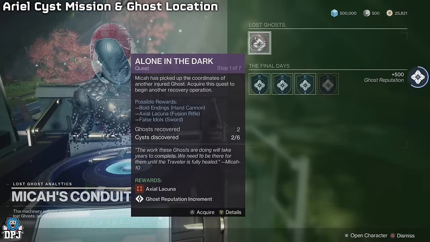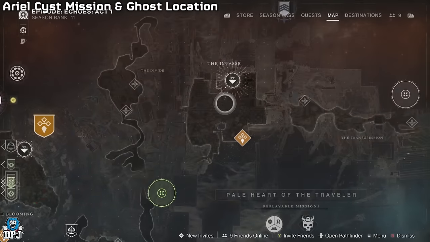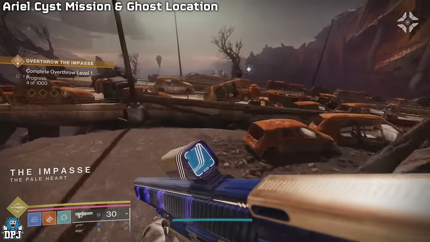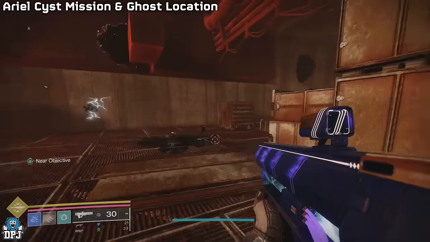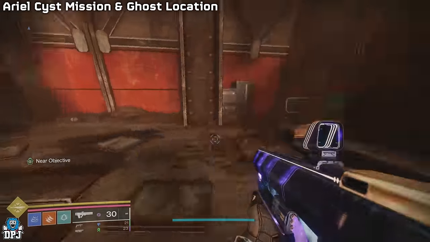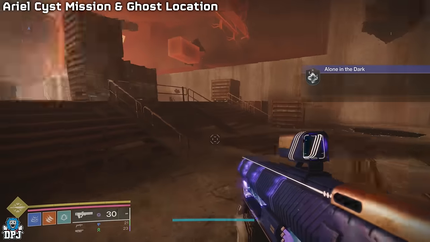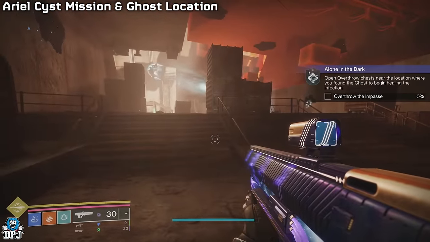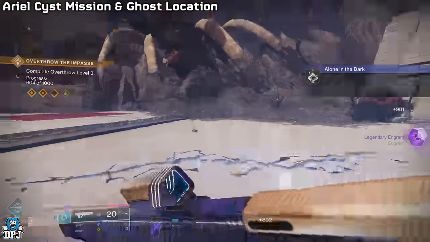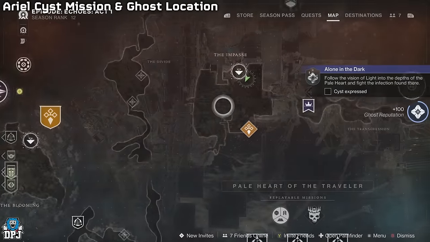Okay, so next up we have the Ariel Cyst mission and the last encryption bit location. So this one, guys, you need to head to the Impasse area, again make a waypoint, head into the Broken Deep Lost Sector, and then once you get into this room, clear out all the enemies and you'll find that ghost right here, people. Then once you've done this, you have to again open overflow chests within the Impasse area to progress onto the next step. So keep doing this, people, until that next step pops up. When it does, make sure you track it and follow that waypoint.